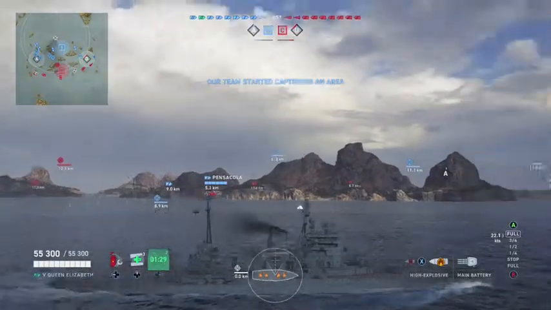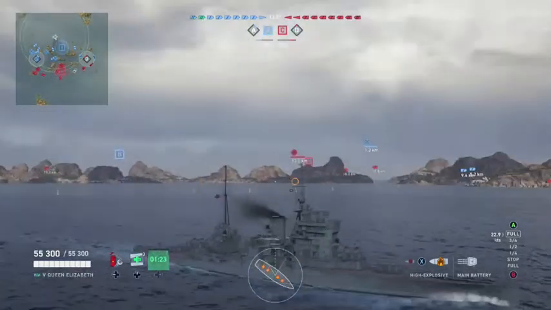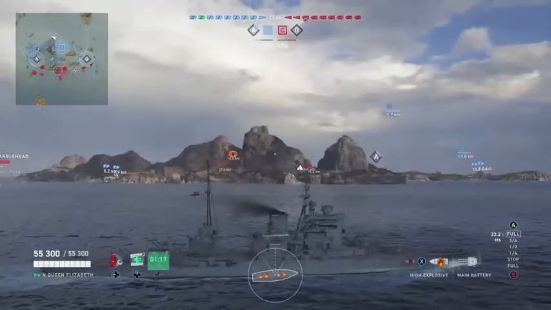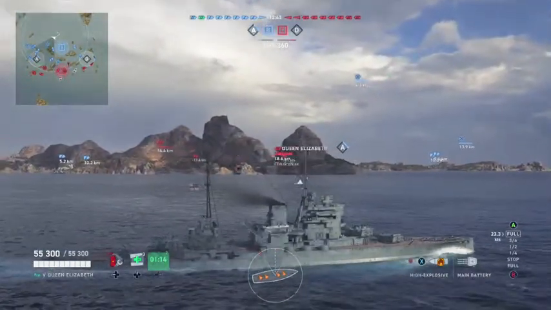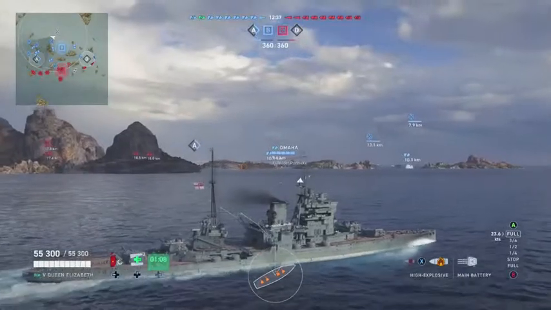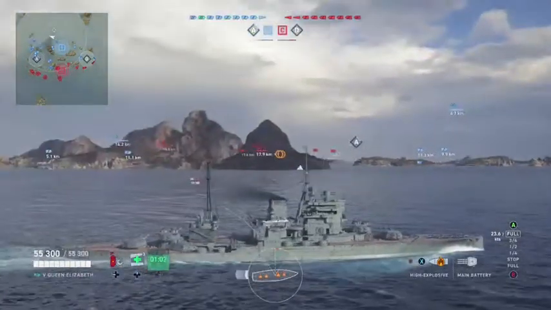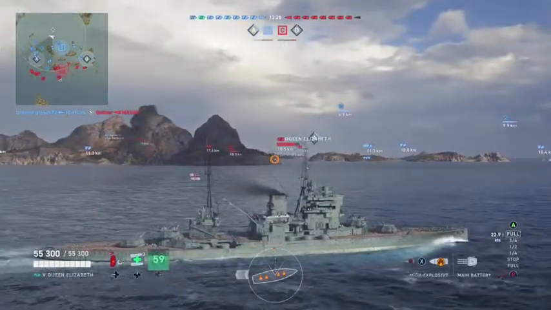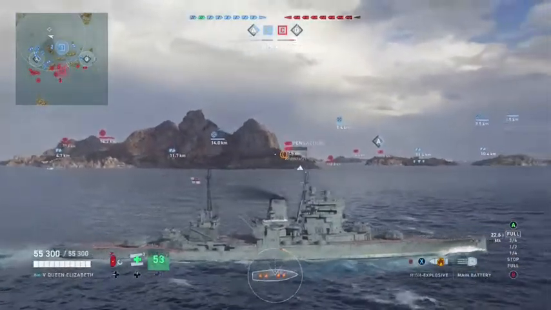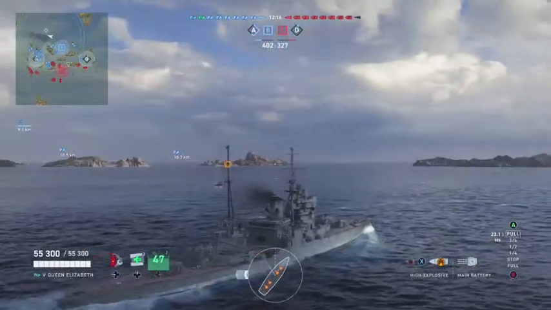So there's obviously a lot of air fighting going on right now. Okay, so those two planes are probably gonna start fighting. And there's another Queen Elizabeth and an Aoba, and a Pensacola. We have a Marblehead, Omaha, Pensacola, and then obviously me. Okay, they're way out of range. Yep, way out of range. I'm trying to get closer.